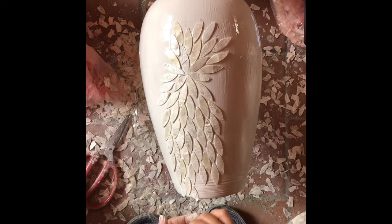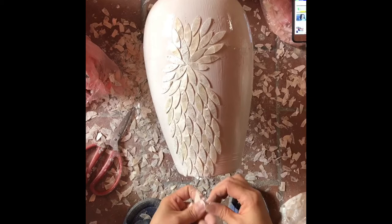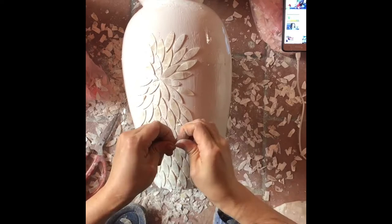First the glue has to be put onto the surface, and then literally every single piece needs to be put on by hand. There's no way you can lay this out by machine or any other way, so it really has to be done by hand.